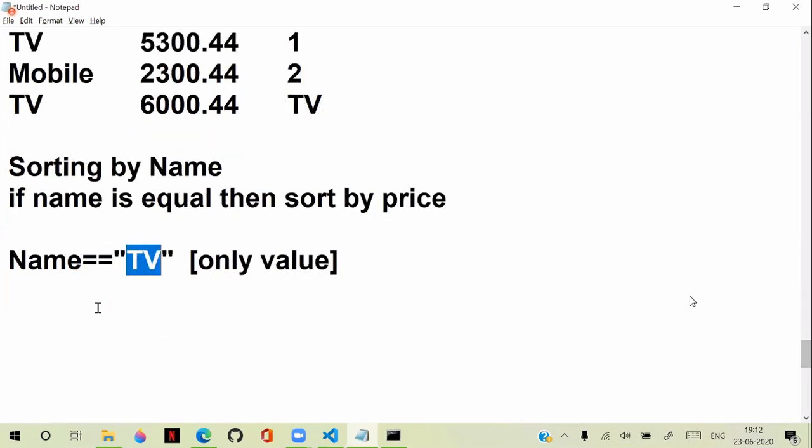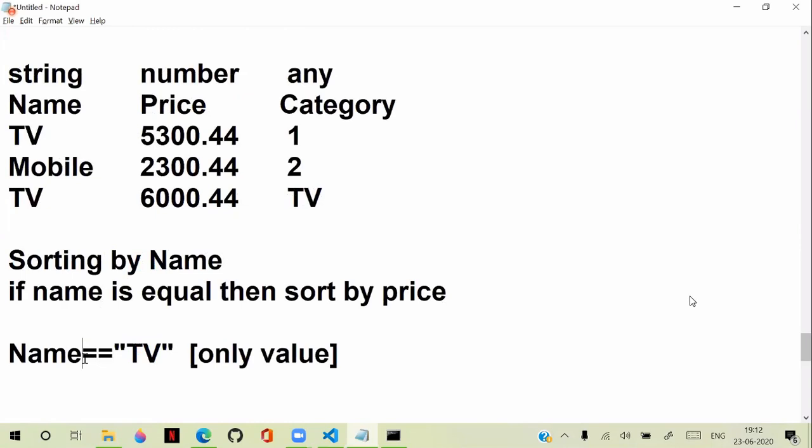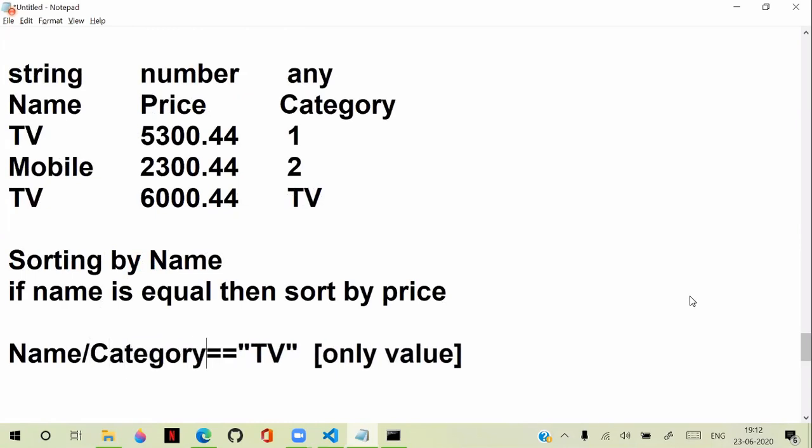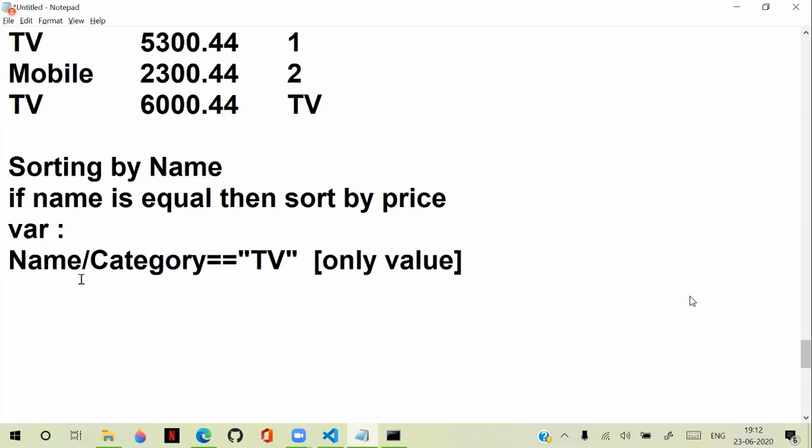Actually, the name and category, that means we can filter and sort based on name and category. Both are stored in one variable only. One variable, we will get the value. Now, usually what should happen is we have to compare name is equal to TV. Category is also equal to TV.